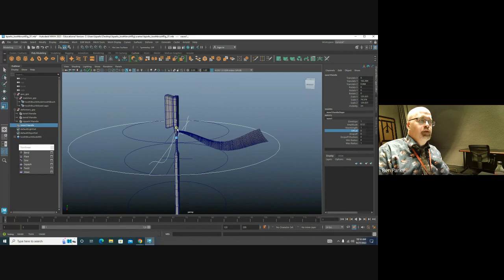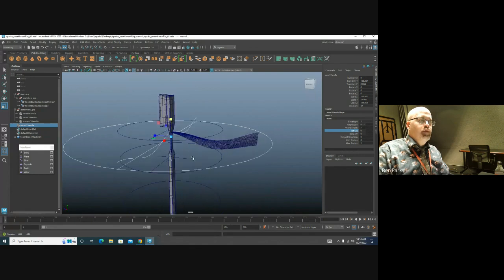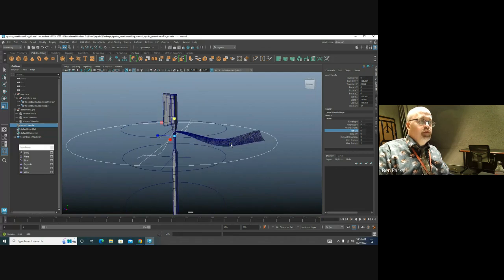Technically, if I want to dial that back again, I can scale that down. It's not actually affecting the amplitude, although it's having the effect of affecting the amplitude, right? The amplitude is still set at 0.12, but it's been scaled down like this. If I take that all the way to 0, it's not going to apply it at all, right? So if I play with this offset, now I get a nice smooth flap, right?